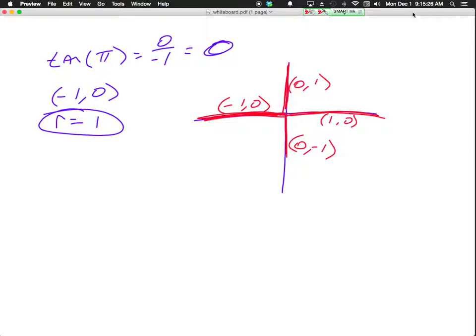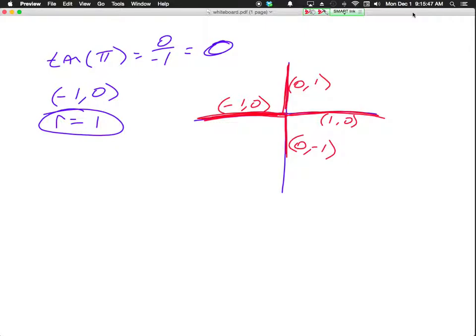Will R still equal 1 if it's like -8, 0? It will be 8 then. Your R will always be the absolute value of whatever number is in there besides 0, because you know 0 is always going to be one of your ordered pair numbers. Whatever the other number is, that's what R has to be.